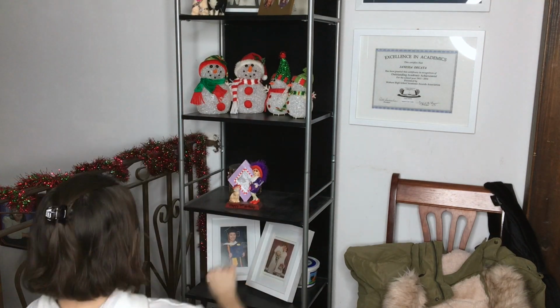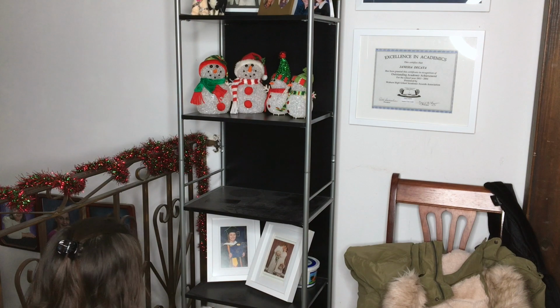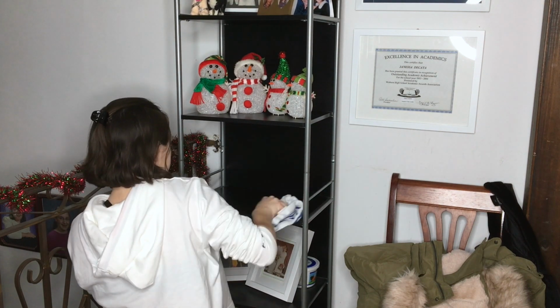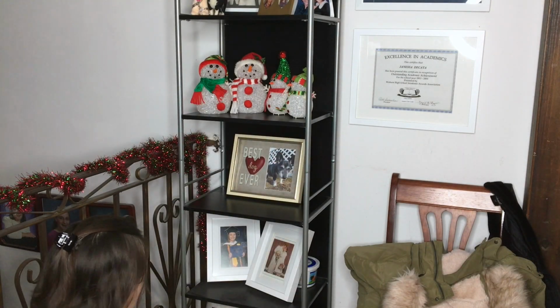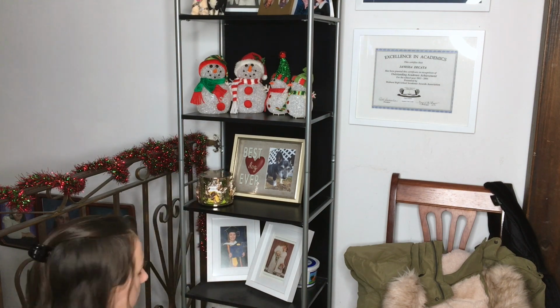Moving on to the next shelf, I did end up decorating every other shelf, so I am just wiping this down and putting any pictures back up that need to be put back on the shelf, and of course I'm cleaning it. Everything was really dusty over here, so I think it was good that I cleaned.